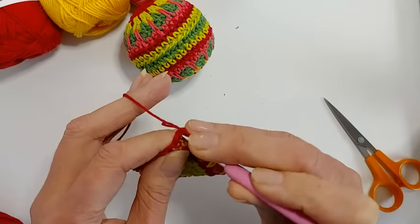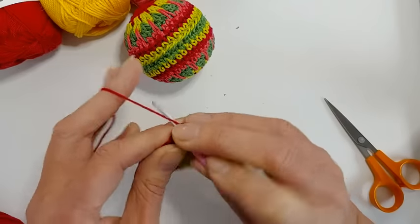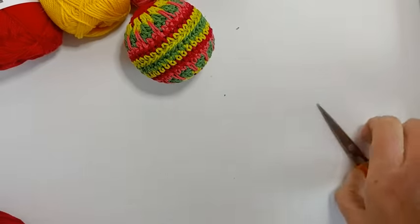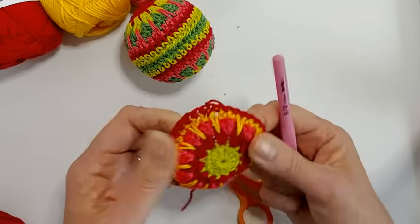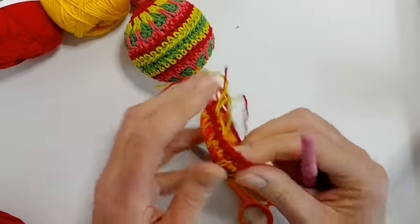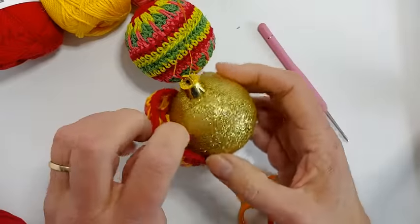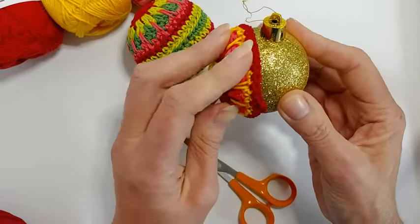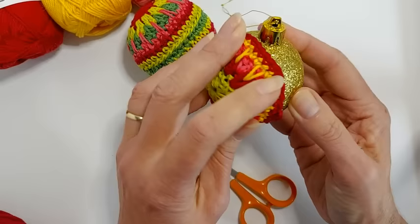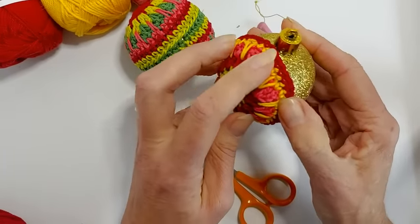And you will join again to your first single crochet to complete the round. And you can see it's already starting to curve. Now, if I take my bauble and just put it on it, this is where you'll start fishing it. Now, I'll need at least one more round. You always make it slightly smaller than the bauble because it does stretch.